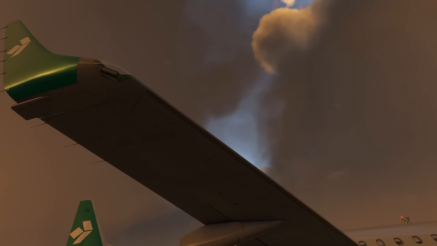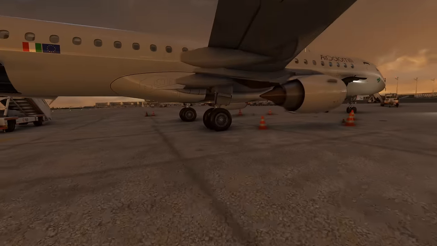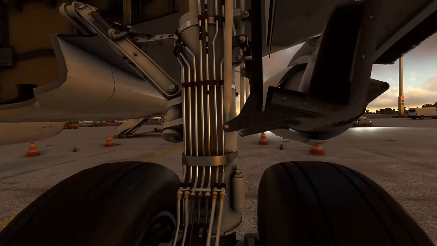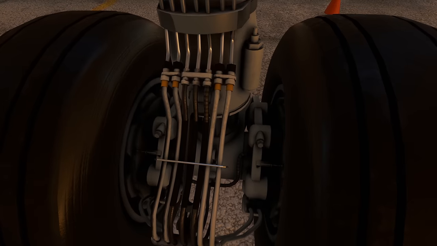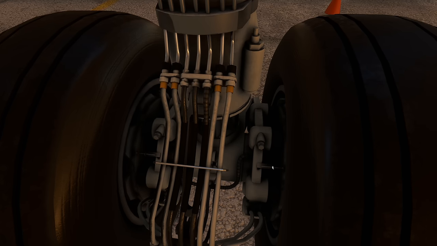I didn't turn on the electrics yet, so the lights are still off. Just to confirm that, it's not a bug, it's just that I wanted to show you the outside model first. Quite a good level of detail over here on the main landing gear as well. They do have quite some of the structures modeled. And we can even see the brake wear pins down here. So these must not be flush with the metal down here, otherwise the brakes are too worn and you could no longer fly.